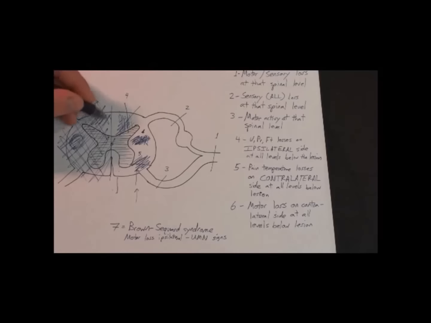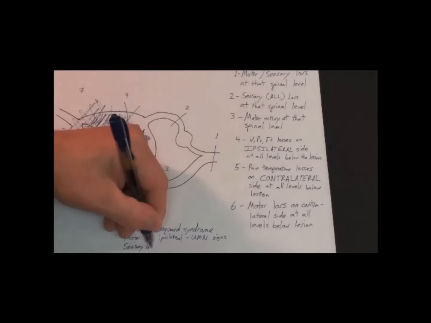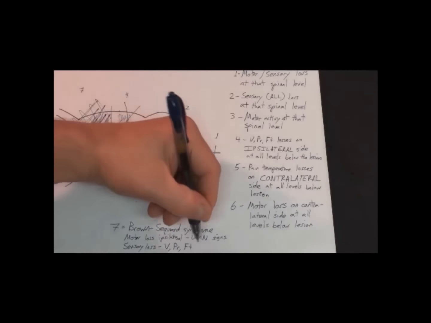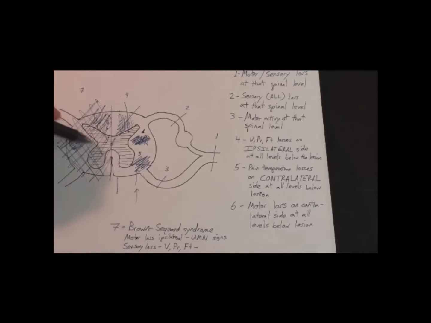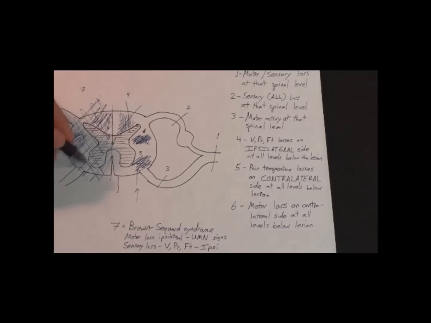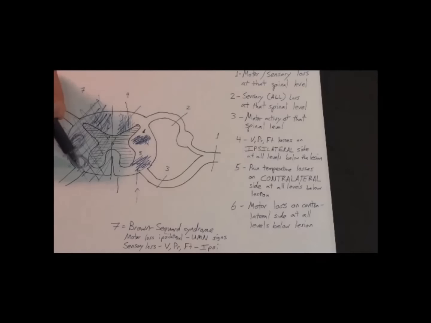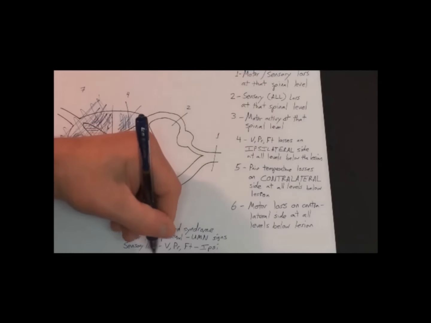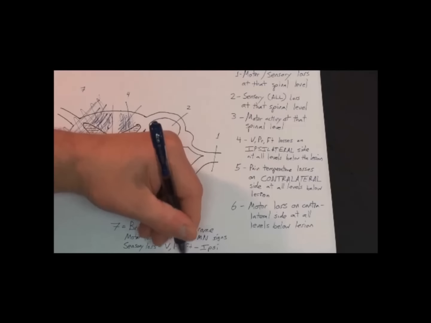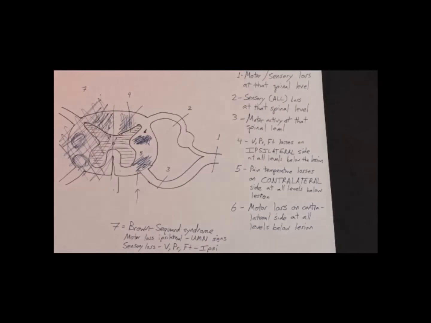We've wiped out the dorsal column medial lemniscal system. So we've got sensory loss of vibration, proprioception, fine touch, and that is going to be, again, because it hasn't decussated yet, ipsilateral. We've wiped out the anterolateral tract right here, but remember, it decussated from the opposite side before joining this tract. So we're going to have sensory loss of pain and temperature from the contralateral side. So that's not too hard.